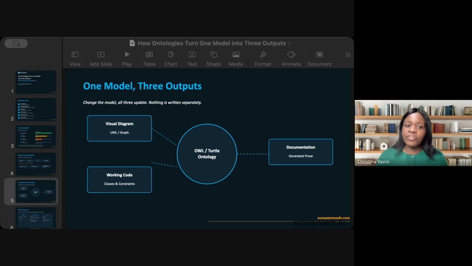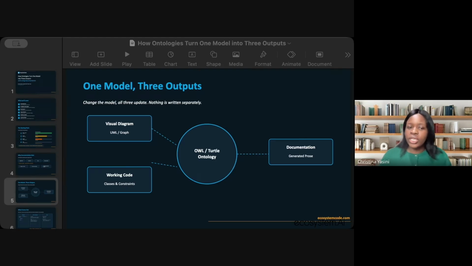In a traditional workflow, documentation tends to be the last step. The ontology produces the diagram and the documentation becomes available from that. And from this, it becomes evident that documentation can be a precursor to the implementation process and not just simply an afterthought. And this is then what we mean when we say documentation is living, right? It's not living because someone is diligently updating it, but rather that it's living because it's generated from a model that is the source of truth.